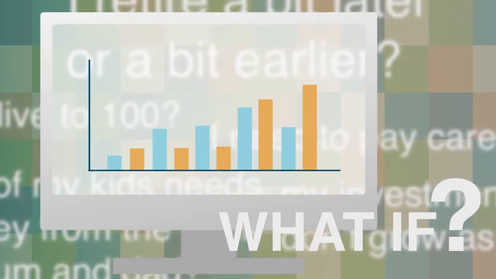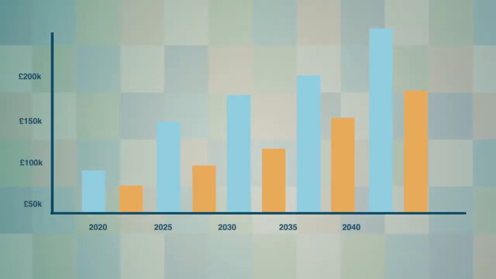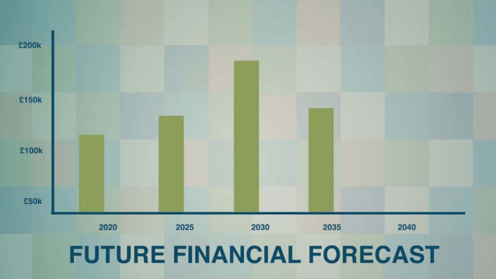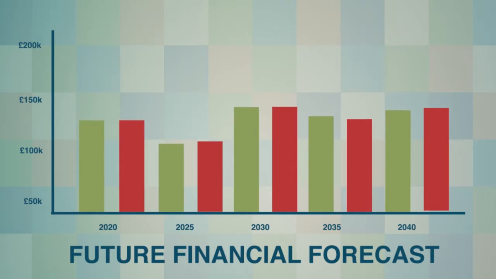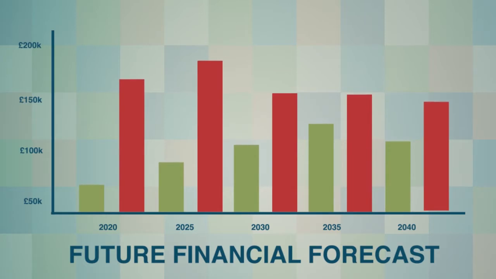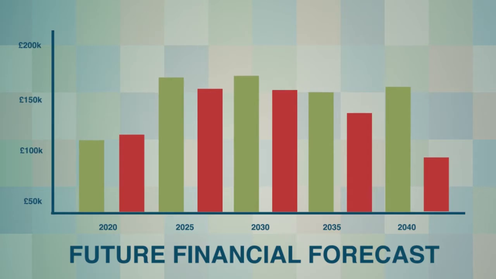You then start to address what-if questions. You then adjust the cash flow model by changing the assumptions and see how this alters the picture and the future pathway. What this does is create the best platform possible, a foundation on which to make informed financial decisions. If you can see the picture changing as you move the assumptions, you can start to see where the risks are, where the shortfalls might occur, what it will take to meet your goals, whether your investment objectives are realistic, whether they need to be reevaluated, or whether additional funding may be required, including how much money you may need for the rest of your life, and so on.